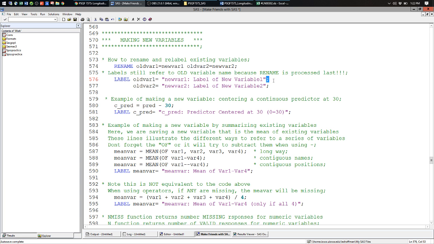So make sure that if you're labeling multiple things, you have one label and one semicolon. Alternatively, you could add another label to the front of it. And this is redundant, but correct. Label, close. Label, close.